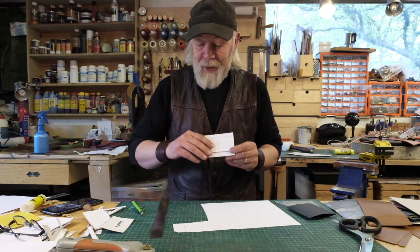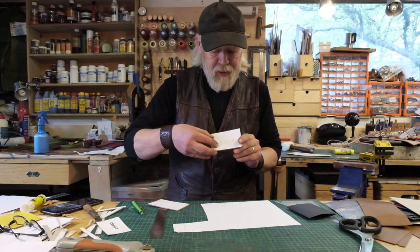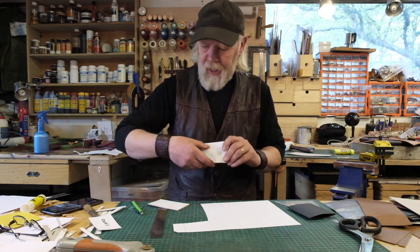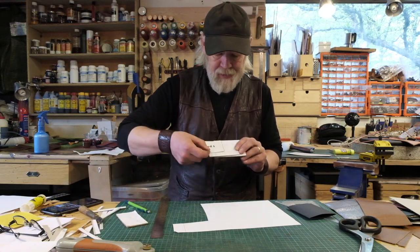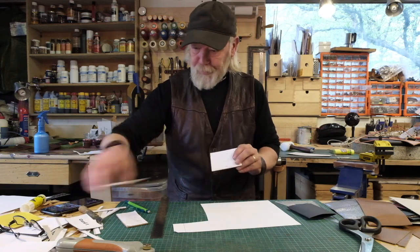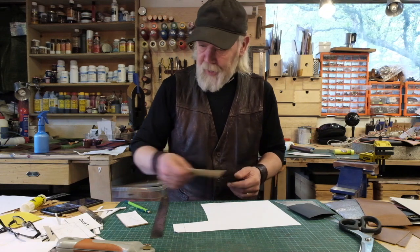Thus we are having on this pocket that is 5, the card sits at 4.5 in the second pocket, and every pocket after that the card is sitting at 5. It's sitting a little bit lower, but that fits just nicely.